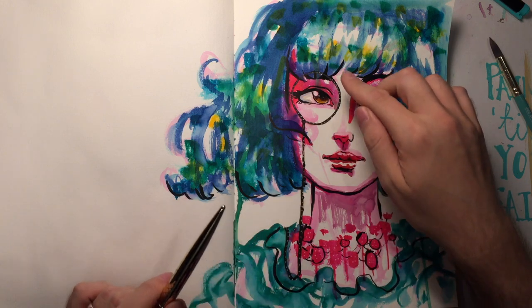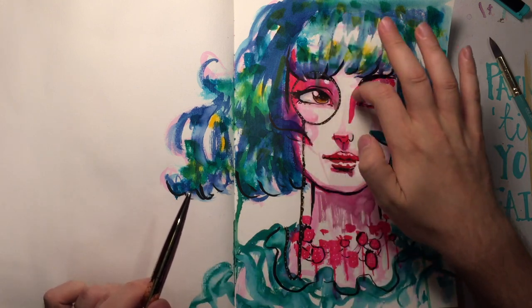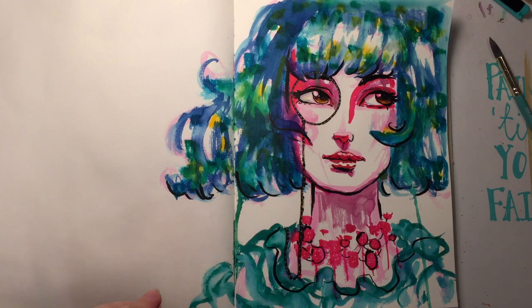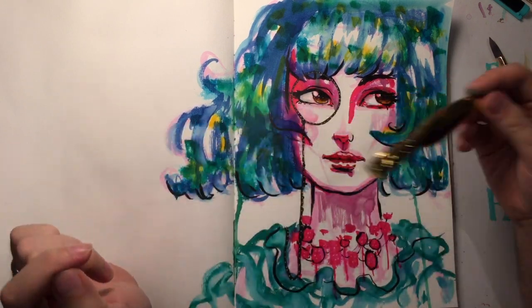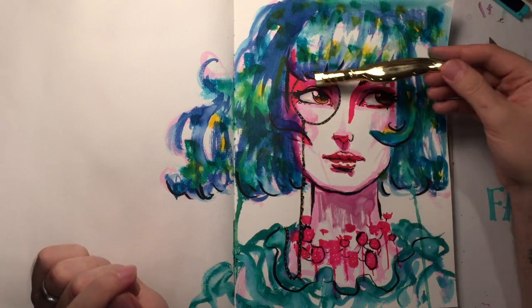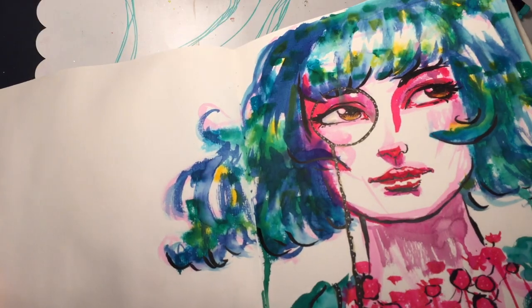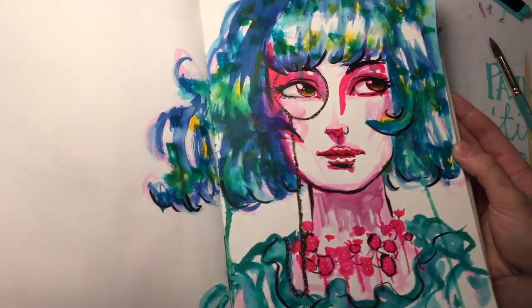I don't think the white dots were quite dry, so it did kind of make it a little milky looking, but I'm okay with that. Added a little sparkle to her eyes. And obviously I used the Jane Davenport LTQ pen, or licensed a quill pen, because it is a fantabulous brush pen. It goes over everything. I wanna see if you can see that sparkle in her eye. Maybe. I might just cut this part out because you can't see, what's the point?